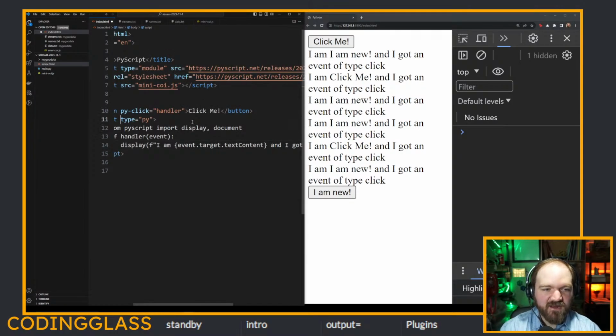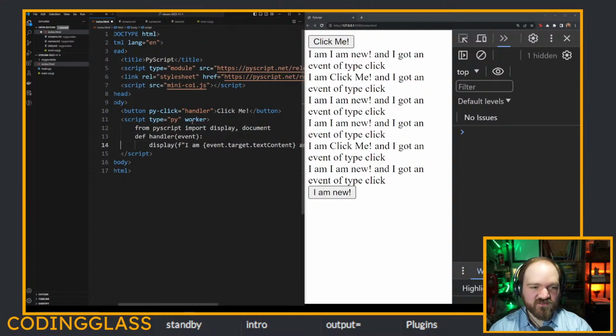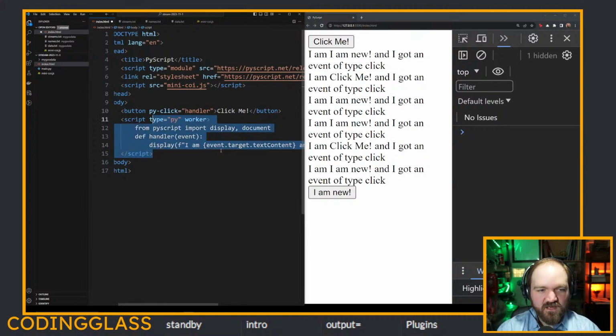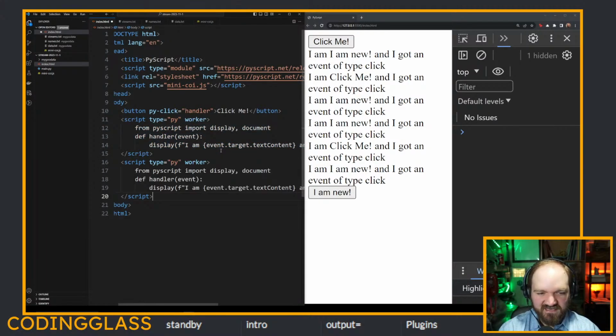if I get rid of some of the shenanigans, saying, hey, I would really like my handler code that I'm running here in PyScript to run in a worker. Like, I'd love to say, hey, when I click this button, reach out to my worker and run this code. Seems like a totally reasonable thing, but with the semantics we have currently, it's a little bit unclear how that would work, right?